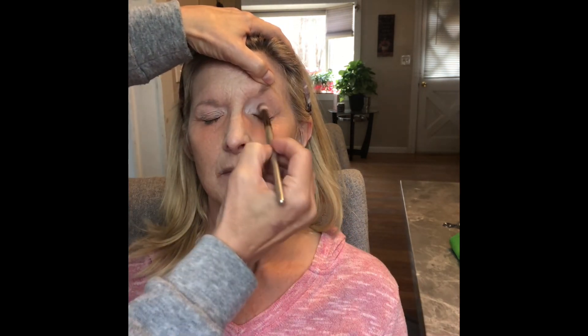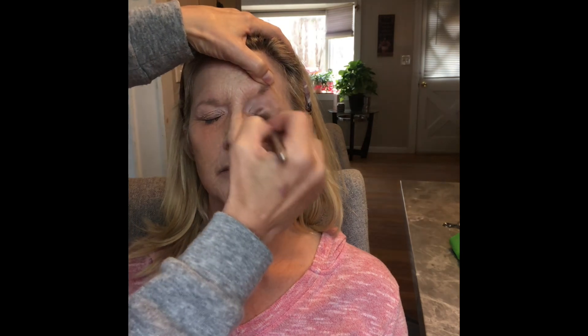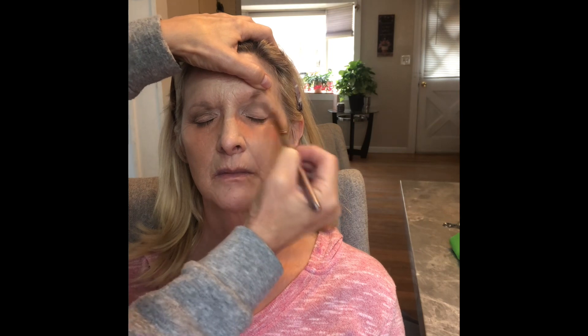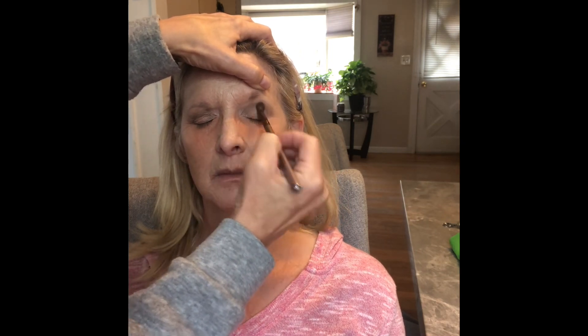I picked up the Physician's Formula Butter Eyeshadow Palette that I just purchased this week. I did a video on my own eyes with it yesterday, and I'm applying the base here. Now, my sister's eyes — as I mentioned earlier — she doesn't have a lot of real estate, so I was desperately trying to get her eyes to open a little. If I were a trained makeup artist, I might have had a little better luck. I had to play with this a lot. The end result was still really great, but playing with it initially was daunting — my poor sister being my guinea pig.